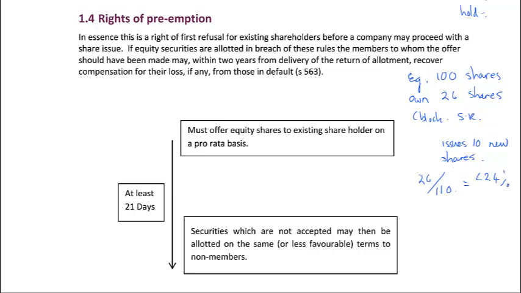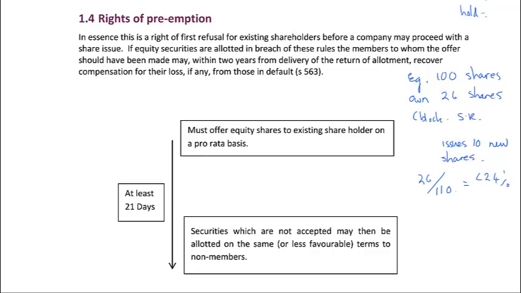Now, you might be a little bit upset about that because although you haven't actually done anything, you've lost some of the power that you used to have. So the preemption rights give you a right of first refusal. So if new shares are to be issued, you could have the option to say, well, actually, I want to keep my 26% ownership of this company. And to do that, I would need to increase my shareholding to 28, possibly 29 shares in this company. So I will buy 2 or 3 of the new shares in order to protect my position, to prevent me from being diluted by the new share issue.